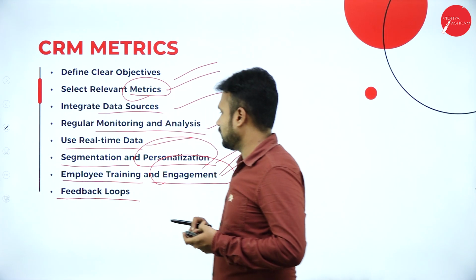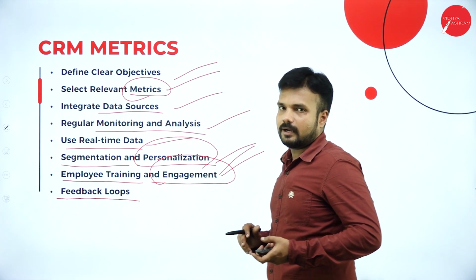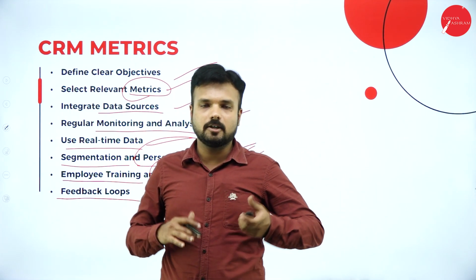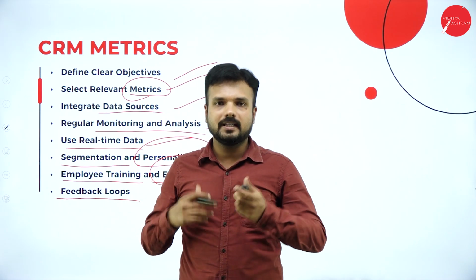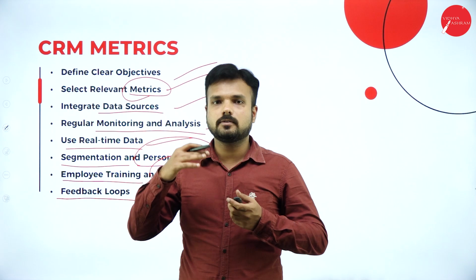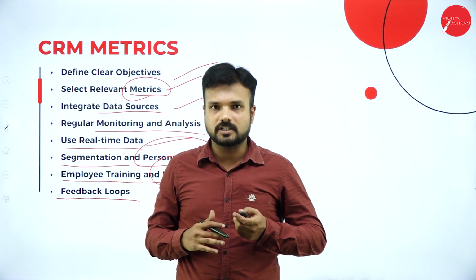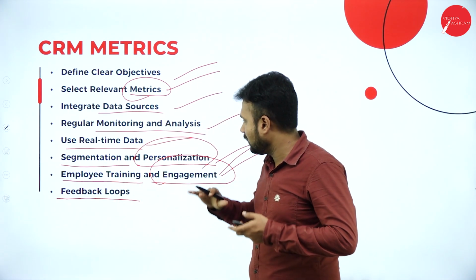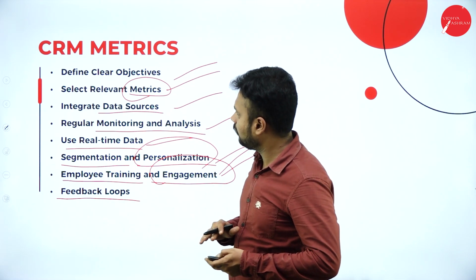Feedback loops. Okay, so we are supposed to take the feedback from the end of the customers, whether it is offline or online shopping, to modify things and see how satisfied the customers are. Okay, so this is beneficial for taking further decisions when it comes to customer relationship management. Also, we can retain the customer for a longer period of time.